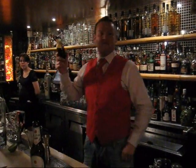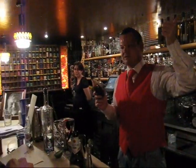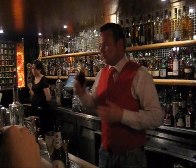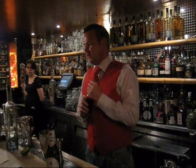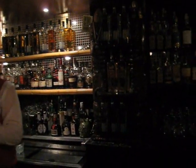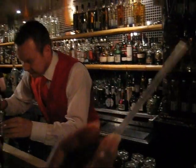In here we have a sugar syrup made with two different types of sugar. We've got dark muscovado, an unrefined cane sugar here. We've got coffee beans. We have orange zest, some fresh orange juice. And then what I do is I take that, which is essentially a fruit sherbet, and then oven bake it with a Romeo y Julieta number 3. So in here you have this rich, soft cigar taste. Nothing too heavy, but something that's going to put some richness into the drink. A little bit of orange, a little bit of coffee. I'm going to have 25 mils of this.